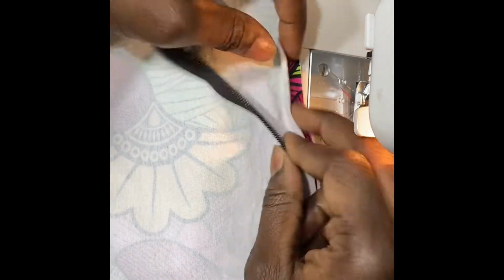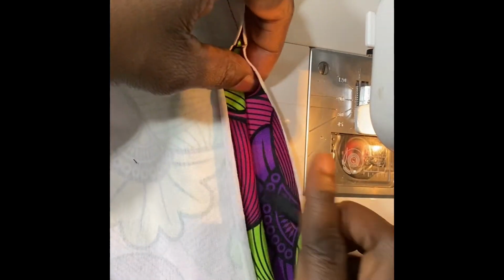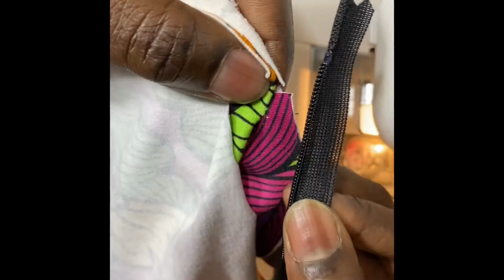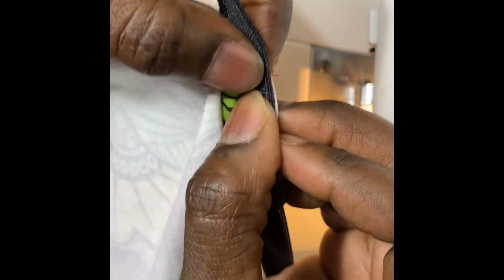So now you're going to get your zipper. I am going to install my invisible zipper foot, but first I want to show you what it looks like when you're stitching. So you're gonna have to put them right sides together, right sides of your zipper to the right side of your fabric.